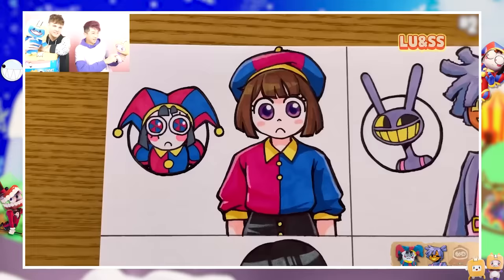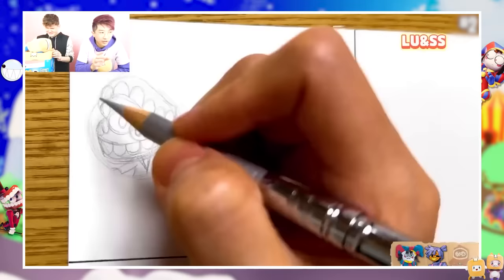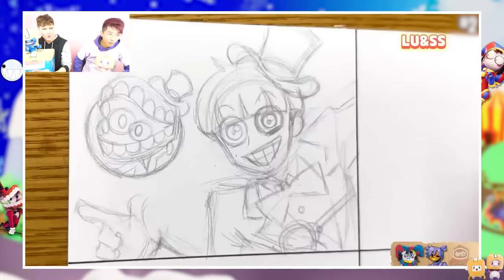Whoa! It's the Amazing Digital Circus, but human. Yeah. Now we're gonna see Kaufmo if he was human. We're gonna see the other characters if they're human. Ew! You think he's a dentist? Because he has teeth? Yeah, that wouldn't make sense, guys. He loves teeth so much, he just became a mouth. Do you think that's the origin story of Kaufmo, is that he was a dentist? I think it's probably that. Or maybe he's a guy that just really liked dentures.